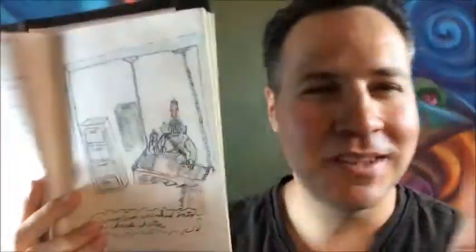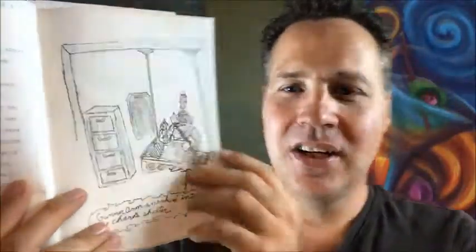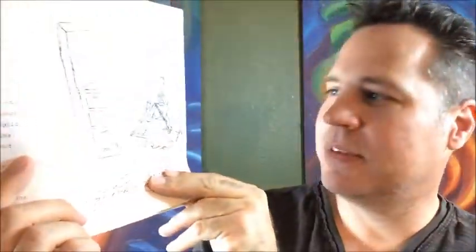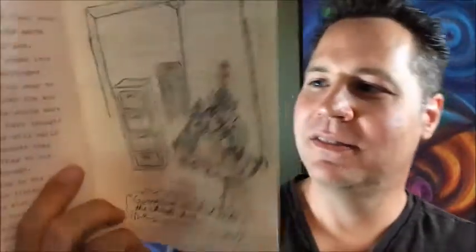And let's see what else we got here. This is kind of a combination. This is a world where there's like future robots, or I think this guy traveled back in time because he had to meet the one hero guy and bring him to the future or something. I don't know, but this is the guy from the future. His name was Gunner Arm because he had a gun for an arm. Oh yeah, so here's the time travel machine going back in time.